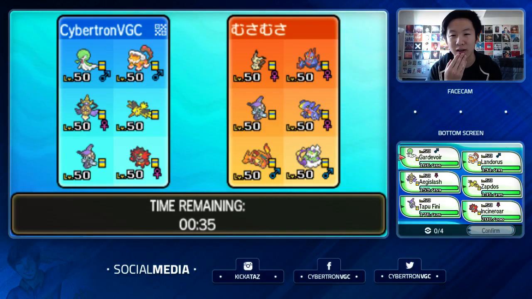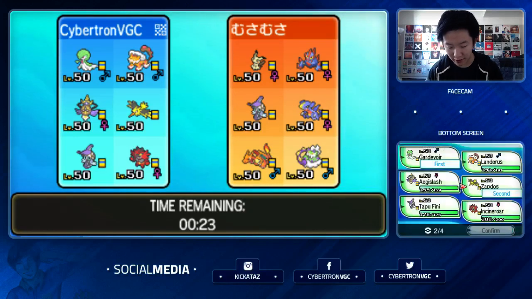My only concern is the Mimikyu, the Trick Room component for my opponent's team, because Trick Room could easily go up. So maybe I need to lead Gardevoir just to prevent Trick Room. Zapdos seems to cover everything else pretty well. I definitely want Landers for Intimidate, and for Rock Slide Pressure.